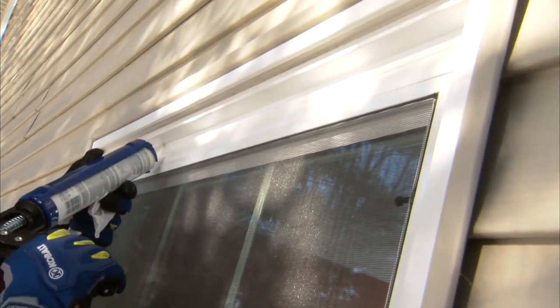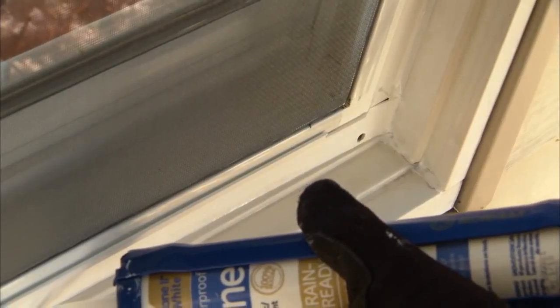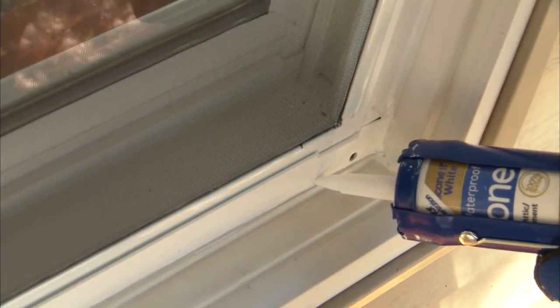The next step is outside. Apply a bead of sealant where the new frame meets the old frame, all the way around. Also apply sealant along the sill adapter and original sill, but don't cover up the weep holes.